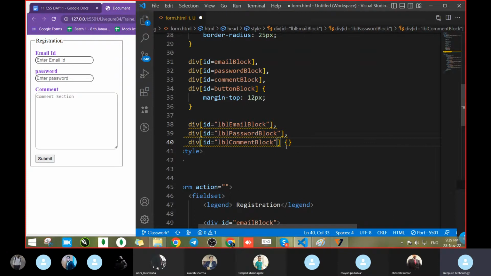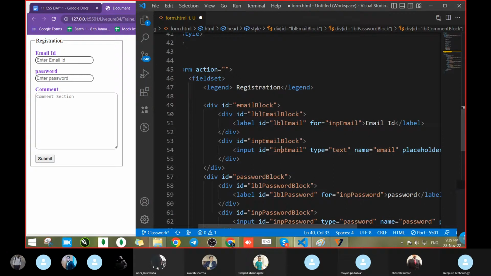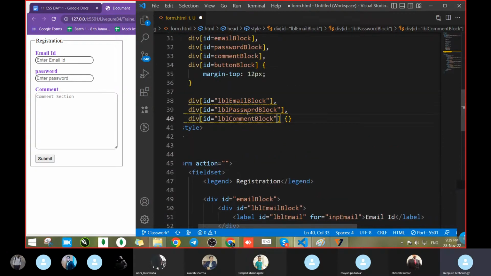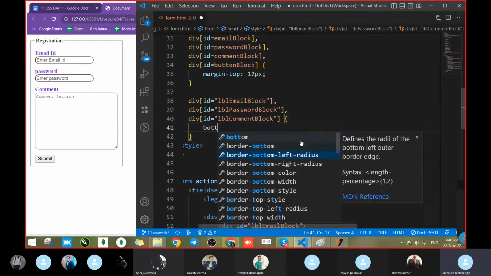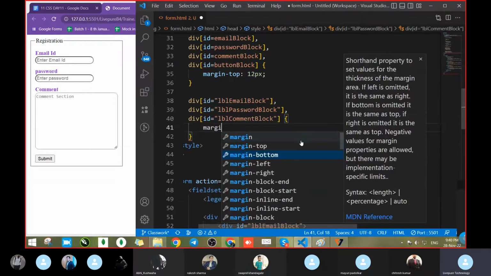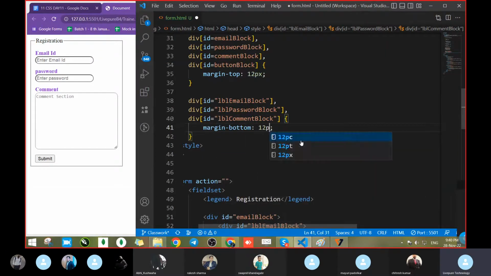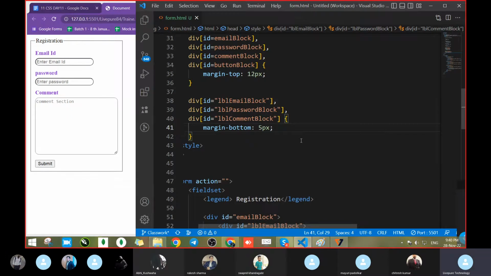Label email. Label. Okay, label comment. Label button is not there. Fine. So in all the label cases, what was our requirement? Our requirement was bottom margin. Let's go with margin bottom. Let's see. So we got that bottom margin. It's become too much. Just give 5. Yes. Now you can see that the gaps are there.